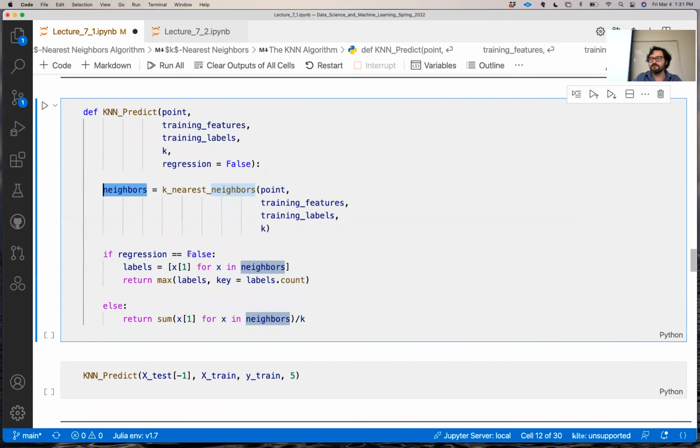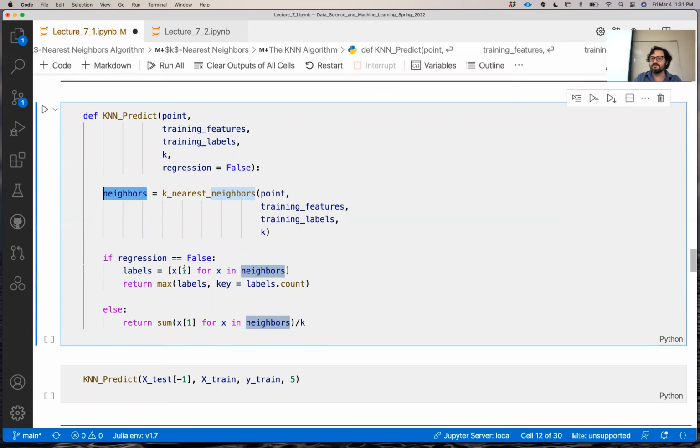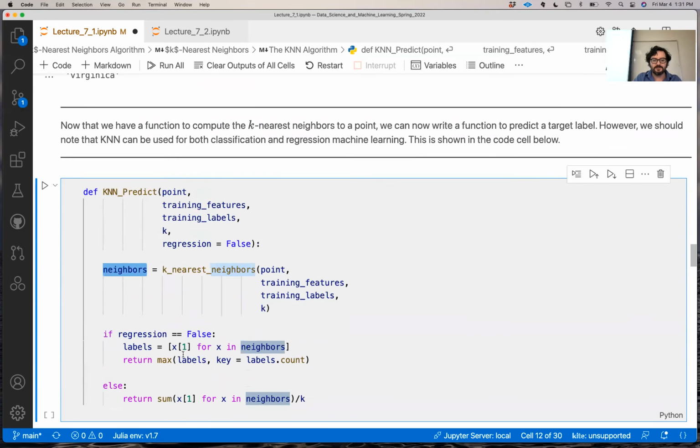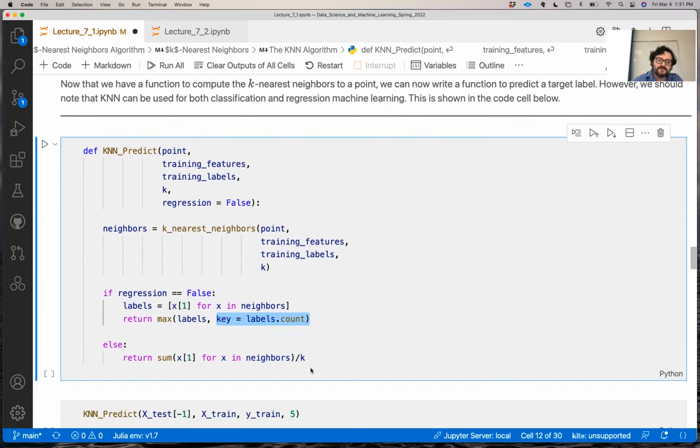So if regression is equal to false, which by default it is, we say labels is equal to the label entry, the one index from these triples, so the one index for x in neighbors, and then return max of labels with the key labels.count. labels.count is a function that will count the entries, so we want the maximum label with respect to how many times it occurs.